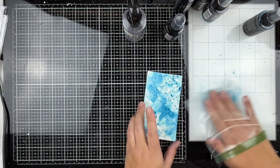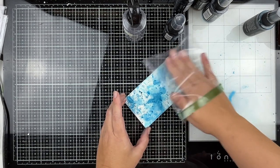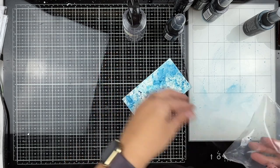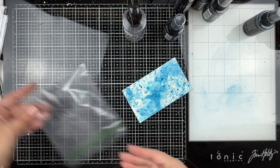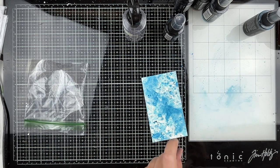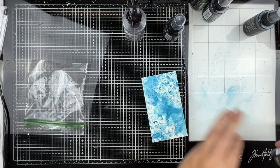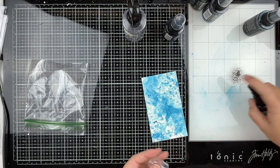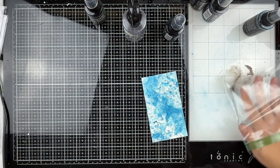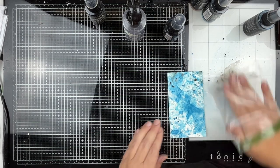Gonna add some dots in here. Ooh, that looks really nice. Let's dry this. All right, before we move on to oxide, I want to add a little bit of timber. Timber is going to be a strong color. So what I want to do is mix it into what's left here of this blue. I'm going to add a little water to it. And I'm going to use the bag method on this. The reason I want to use the bag method is because of how strong timber is color-wise.